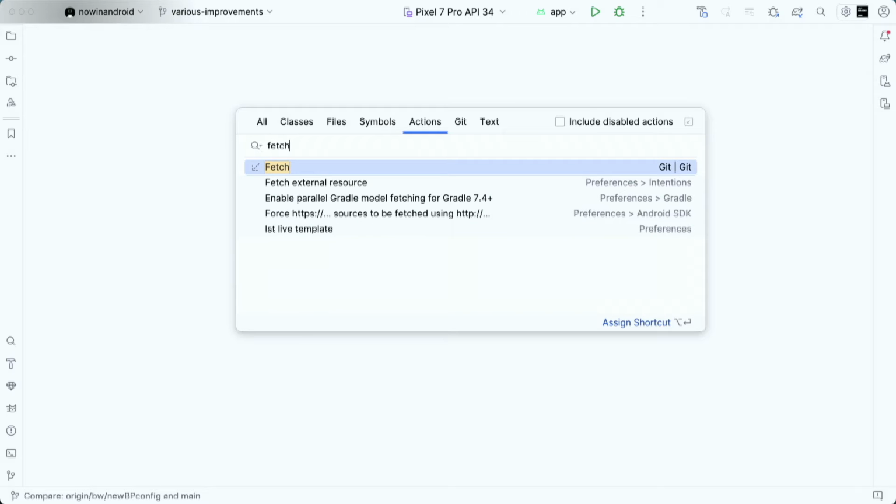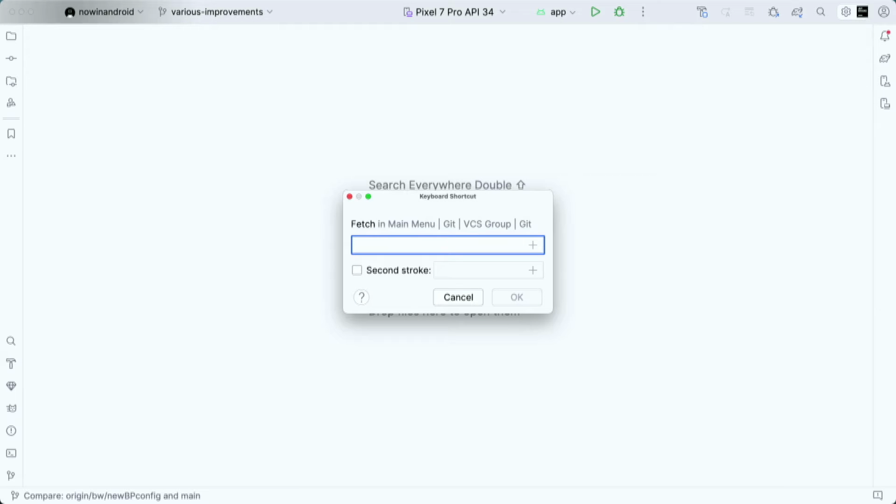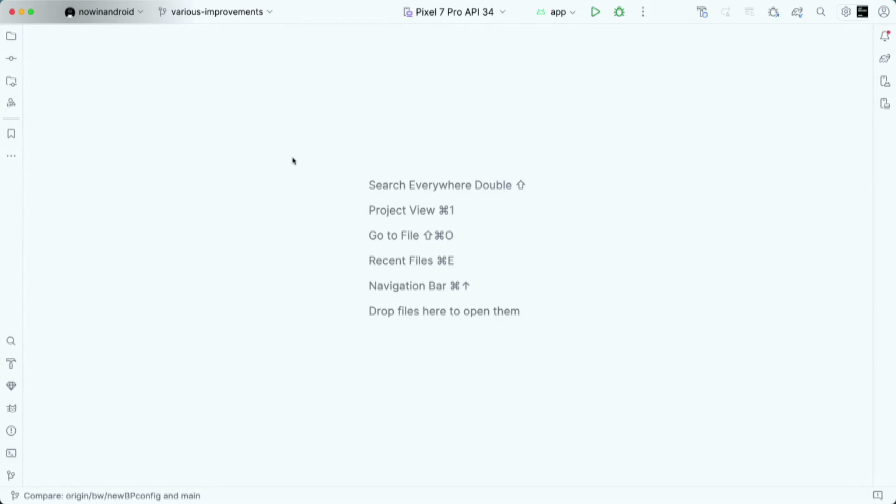And that's something I've done for quite some time. But if you take a look at the bottom of the dialog here, as you are looking at actions in this panel, you can actually just hit Option-Enter at any point and quickly assign a shortcut to an action. So if I hit Option-Enter, I can come up with my own fetch shortcut, which can be all modifiers F or something like that. And if I save that, then that shortcut will now be set to perform a fetch.